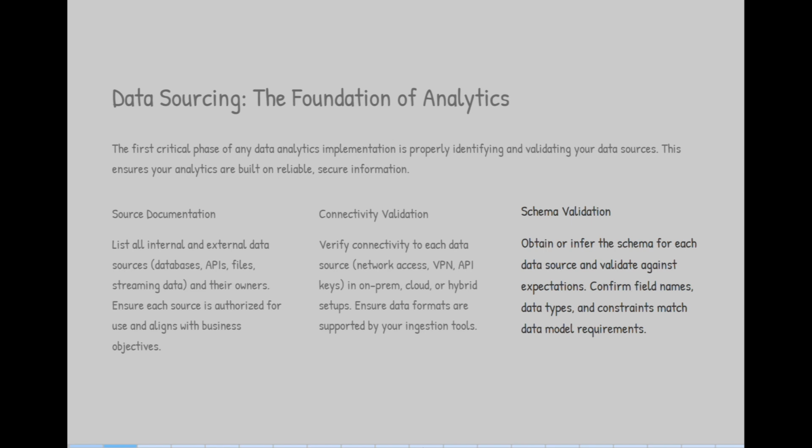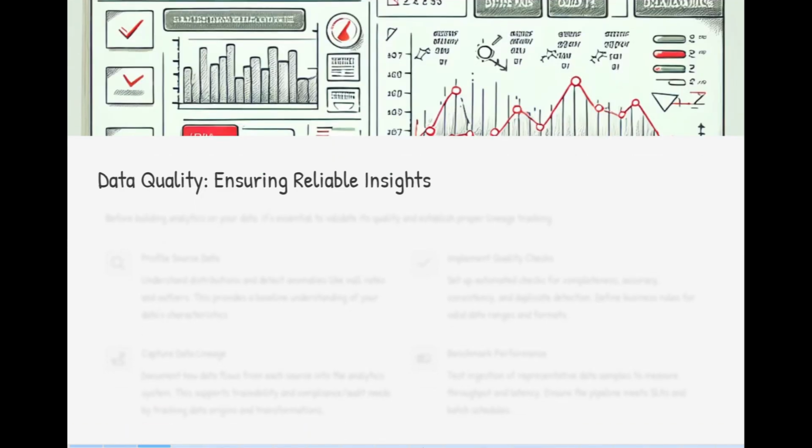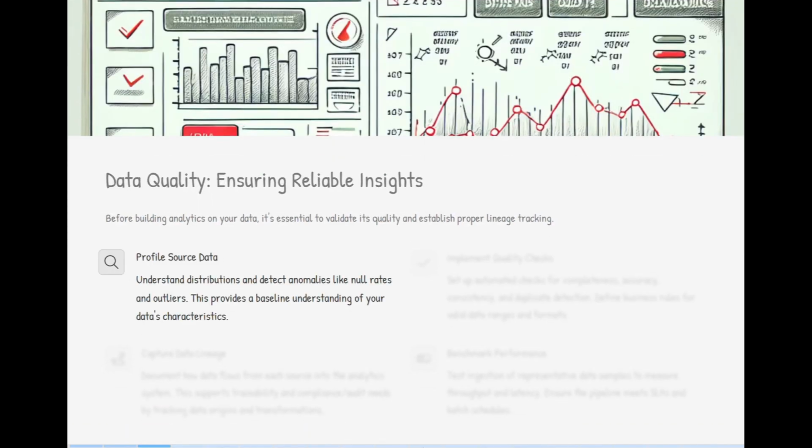I've heard of schema drift, where the structure just changes on you. Oh yeah, that's a classic problem. Schema drift can break everything downstream if you're not watching for it. Imagine building a whole report and then, poof, a column type changes. Nightmare. So schema validation helps stop that, which flows nicely into data profiling and quality checks.